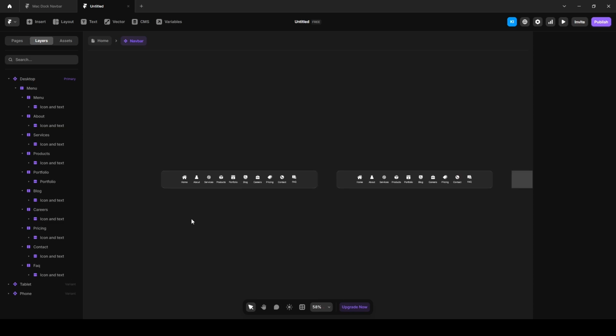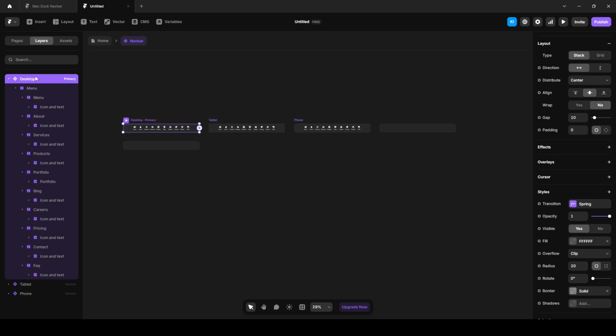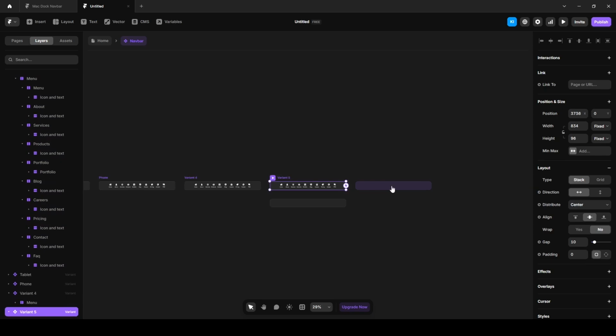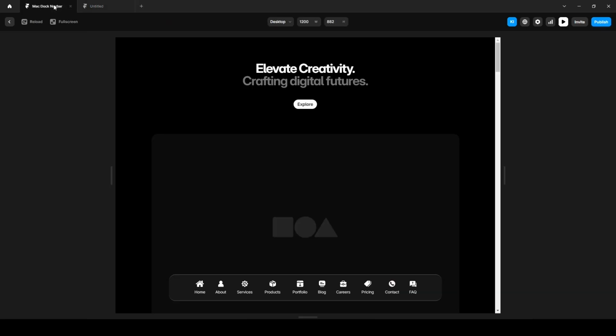So zoom out a bit like this. Click this desktop. This is our default variant. And click here to add one more variant. On our project, when you hover over an icon, the animation plays and you will notice that the icons to the left and right also grow slightly.